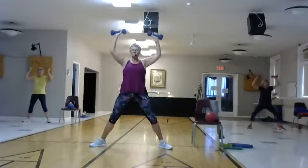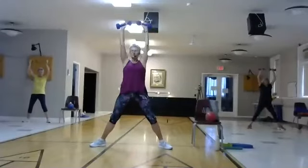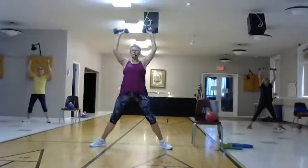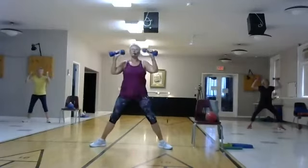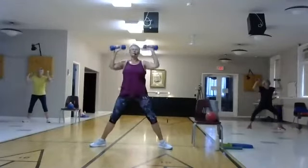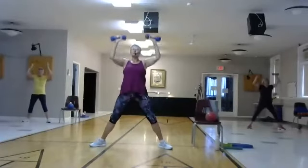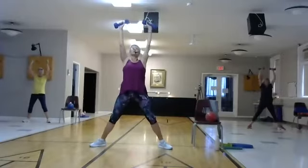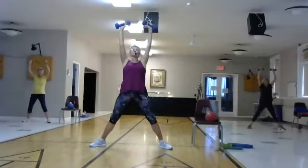Push it up. We want to make sure those muscles are slow and controlled. Squeezing the butt as you come up. You should be able to see those hand weights slightly in front of your face. We got four more. Try one more.